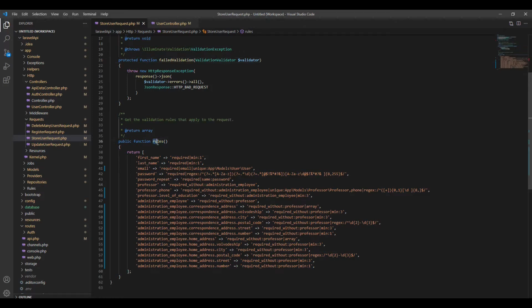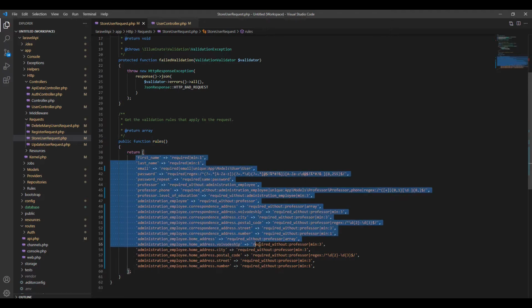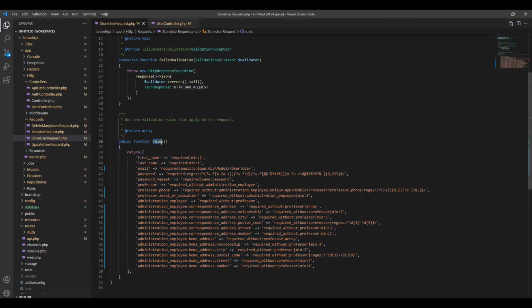Here in this rules function, we have a list of rules regarding to validation. Name of this function is required, so you can't change it.